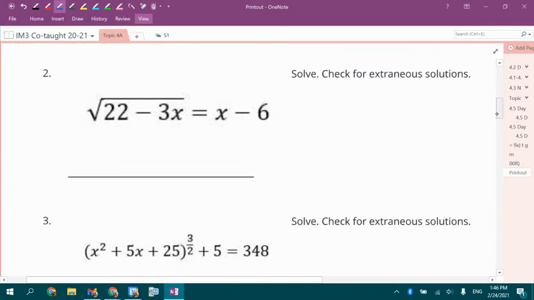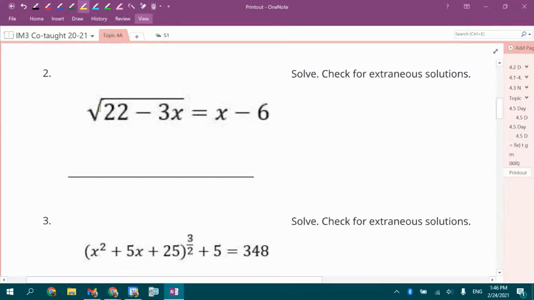All right, so in the directions here, it says check for extraneous solutions. So I'm going to get my answer. I need to make sure I plug it back in. That way I can make sure that that's an actual answer of this problem, but you're still solving. So the goal is to get x equals something. It could be more than one thing. Okay, so let's go ahead and solve this.